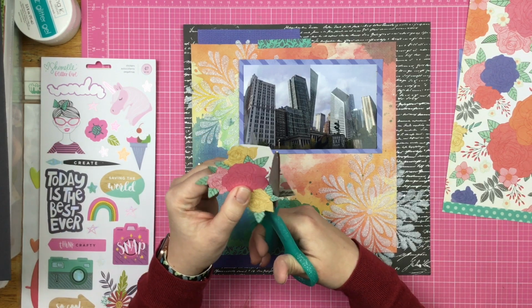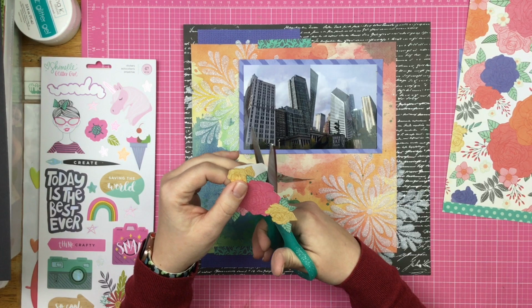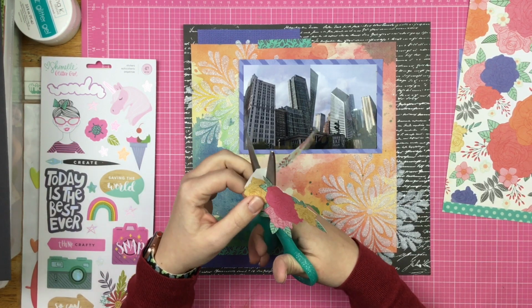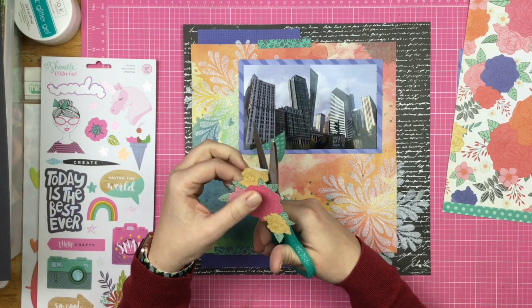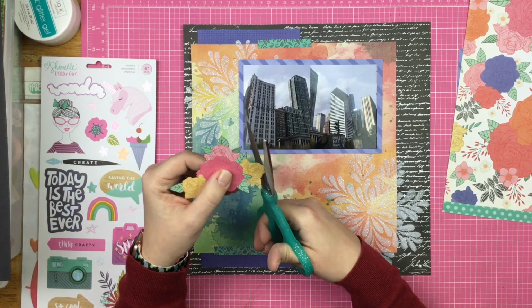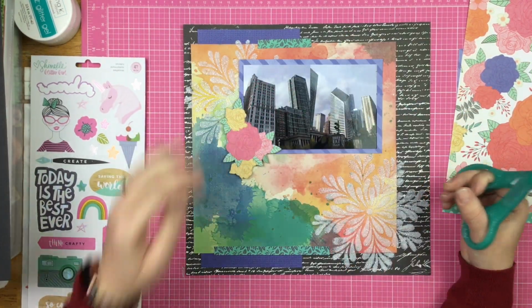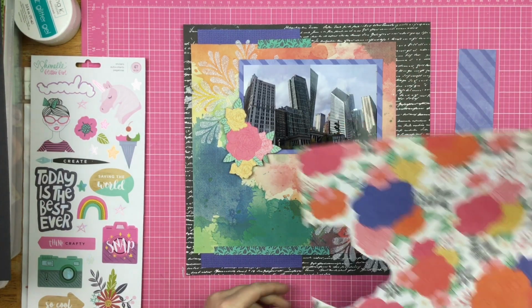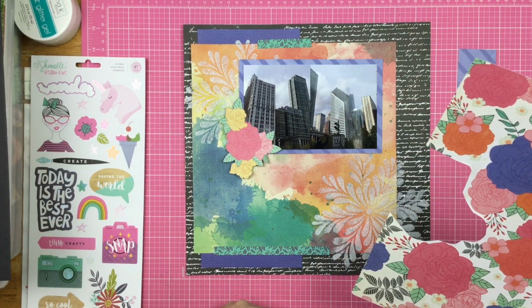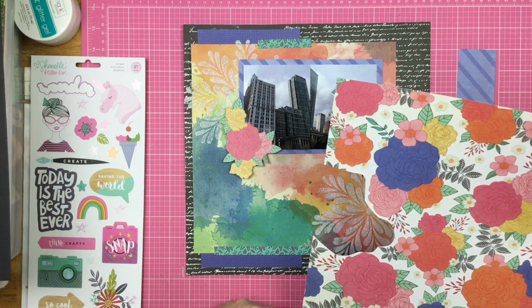Love the look. So maybe I just make you guys watch me fussy cut out one floral. Hopefully. If not, I'm going to pause this video and edit some more out of it. We'll see. Come on, Sandy. No more fussy cutting. What are we doing here? Okay, so I'm going to nestle that flower down there, and then, oh, it looks like I'm going to be fussy cutting for a little while.